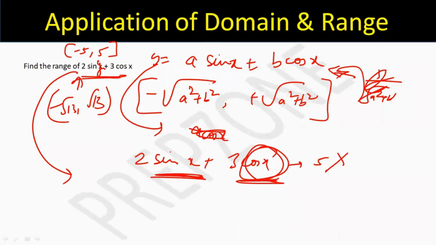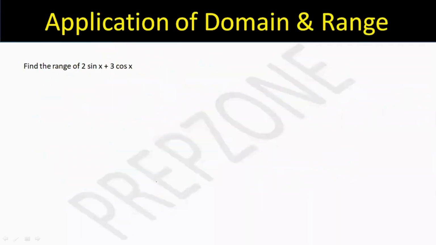So if we had a constant in this equation, then, come again. In the same equation we had a constant term involved, will the answer change? Like if we have plus 2, yes sir, then the answer will be minus root 13 plus 2 till plus root 13 plus 2. You will just take the range of this and then add 2. Okay. Right?